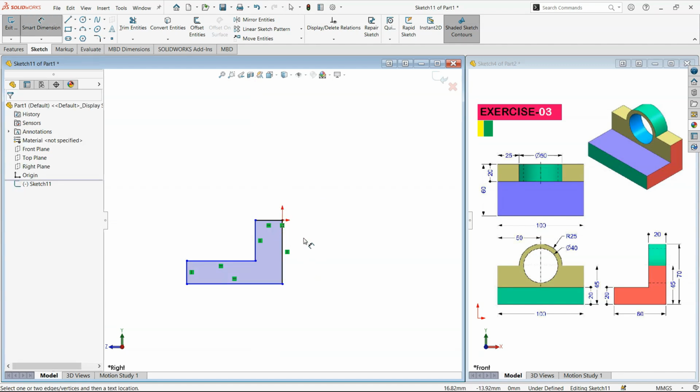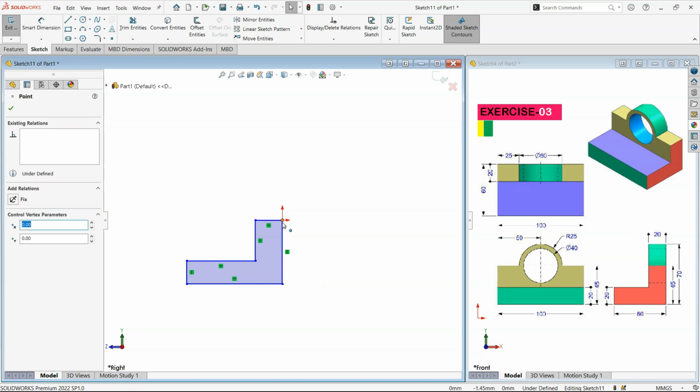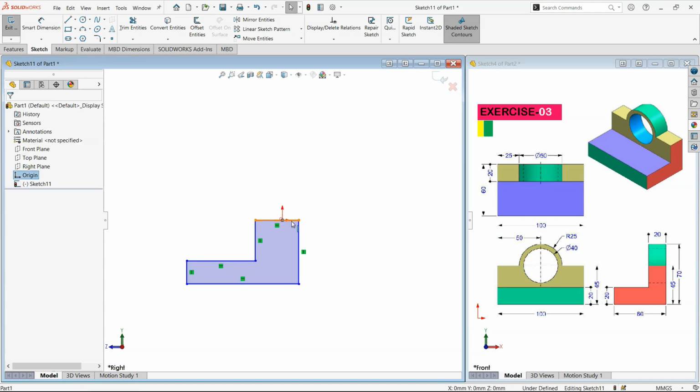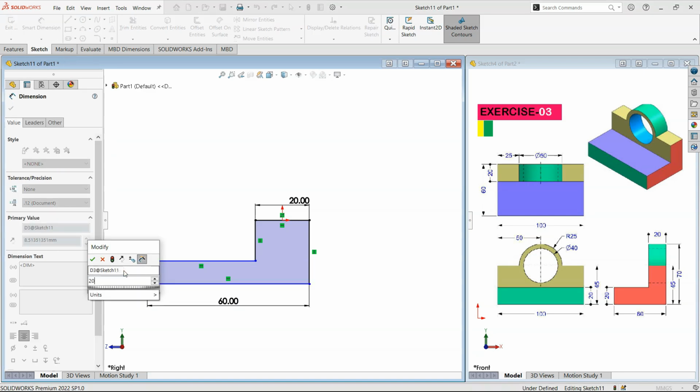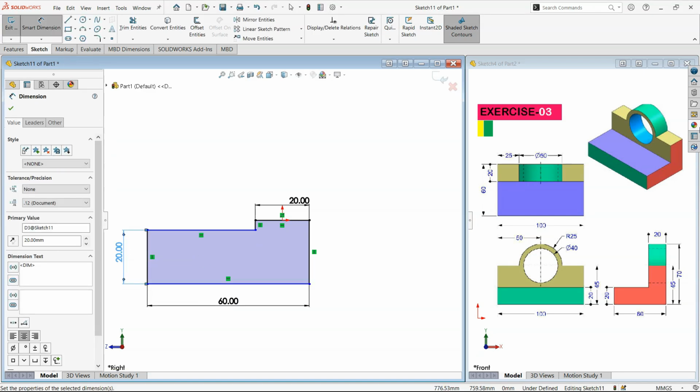Let me make it like this. The width is 20 here, total is 60 here, and this length is 20 here, and this height from the bottom is 45 and total is 70.